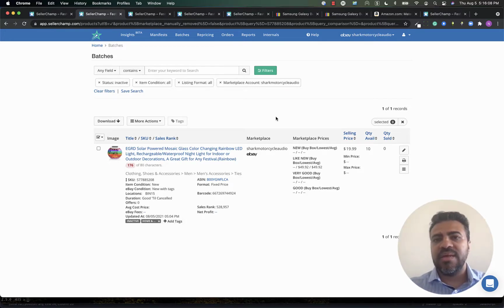So that's a bundle. A kit, on the other hand, is when you're taking 2 different items and combining them together to make a single offering. A good example could be you're taking a shoe and kitting it up with a sock and selling that as a single offering. Get the shoe and the sock together. Another could be a shirt and a tie. You're combining them together, selling that as a single offering. So that's a kit.